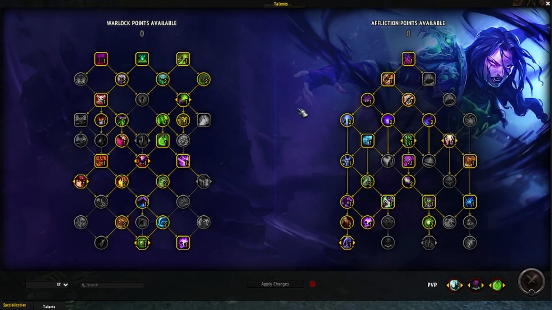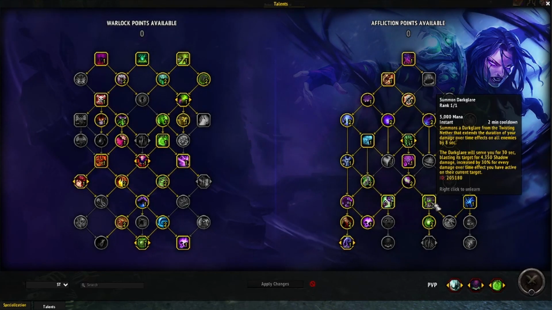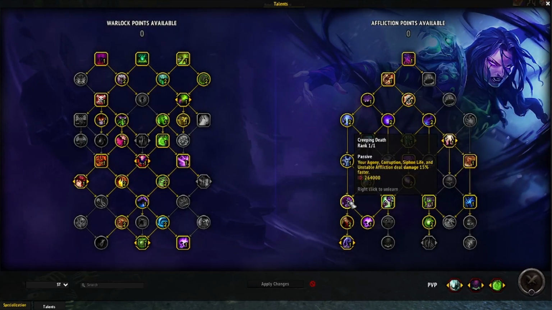Some of the important damage nodes that you will always pick up are Creeping Death, Haunt, and Summon Darkglare. You will always have these 3 in every build, and the reason being, Creeping Death just makes our dots deal their damage faster.